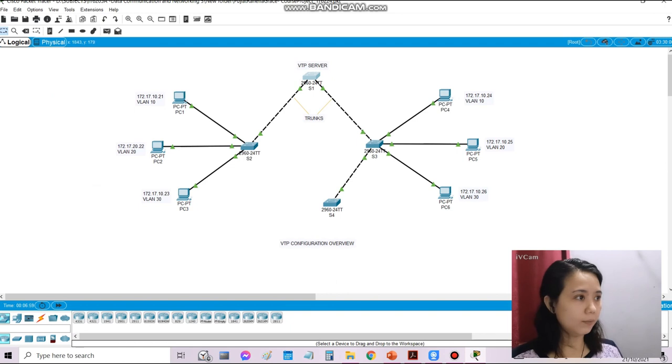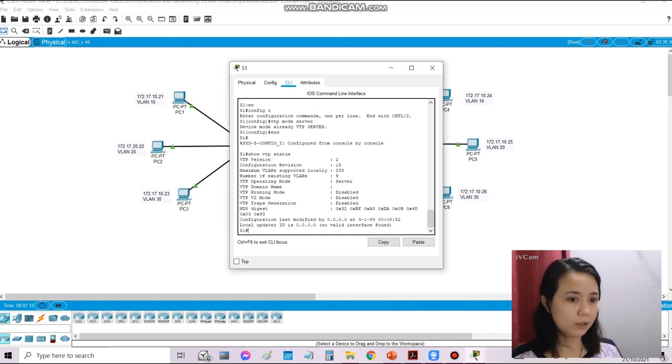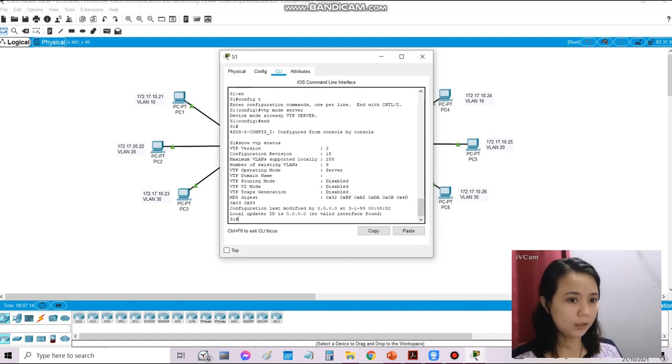Since we are going to configure the server domain name, let us click again the switch 1 and then enter the configuration mode.